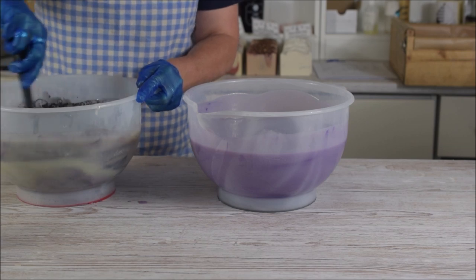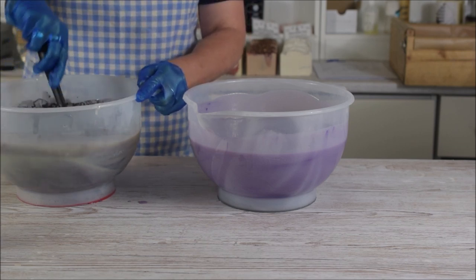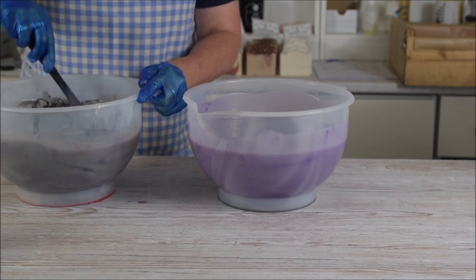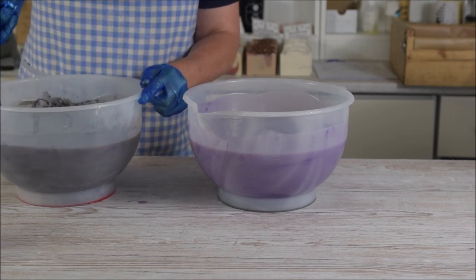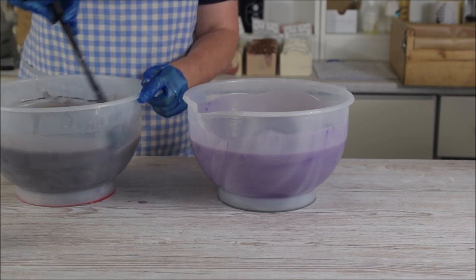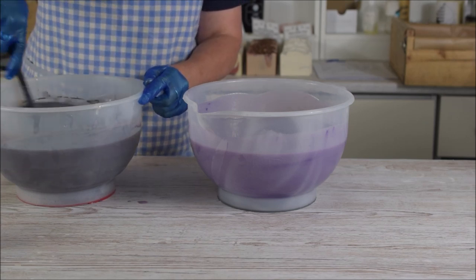So we haven't been doing much this weekend. Last week I took a few, well, 2 days. I took Thursday and Friday off work, and then I'm back in today, and then we go on holiday in a few weeks. So I need to just get my autumn stock made, and then I can have a break, a proper one.